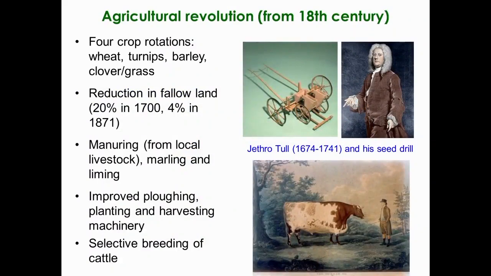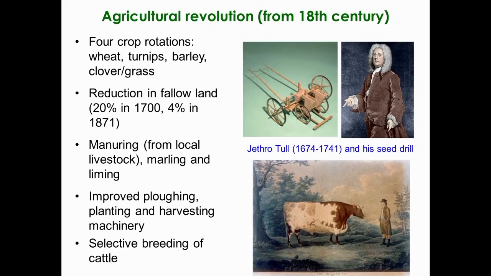Other activities that took place are other landmarks in agricultural development. So in the 18th century, people started to develop processes to enhance agricultural yields. People started to rotate crops. It was soon realised that if you're growing the same crop on the same area of land year on year, your yields will reduce year on year as the plants deplete the nutrients from that field.